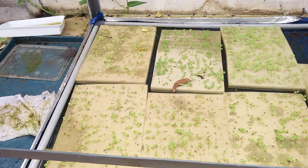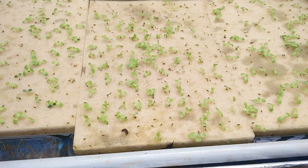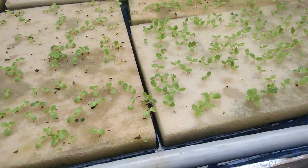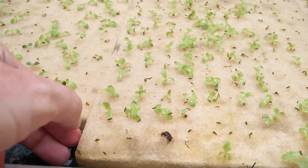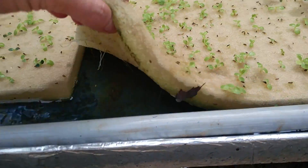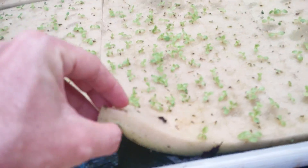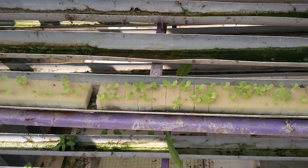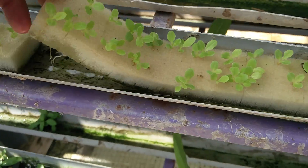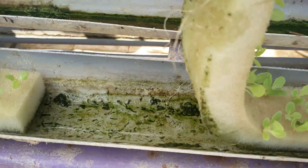This is how it looks after about a week — the automated lettuce seeder has seeded all of these. You can see they've come up fine, more or less at the center of every hole. Below, the roots have emerged. We're pretty much ready to take these and stick them in the channels, as I've just done here — we've got two per channel. There's a little bit of water flowing below, and the roots are fine.